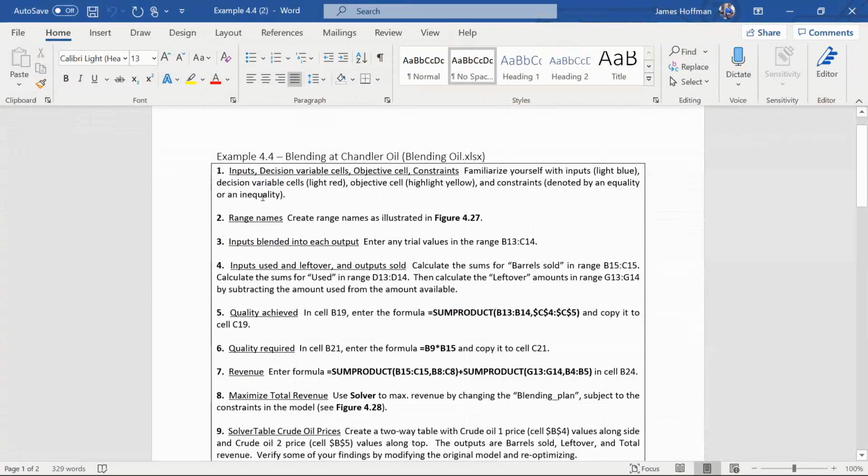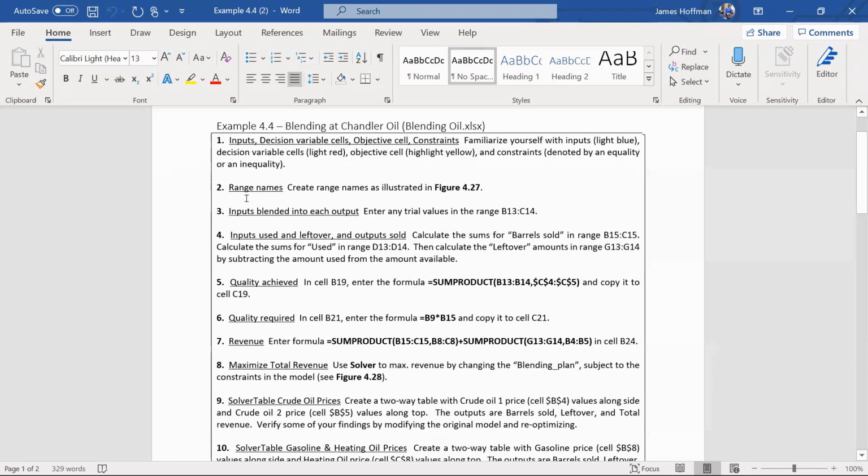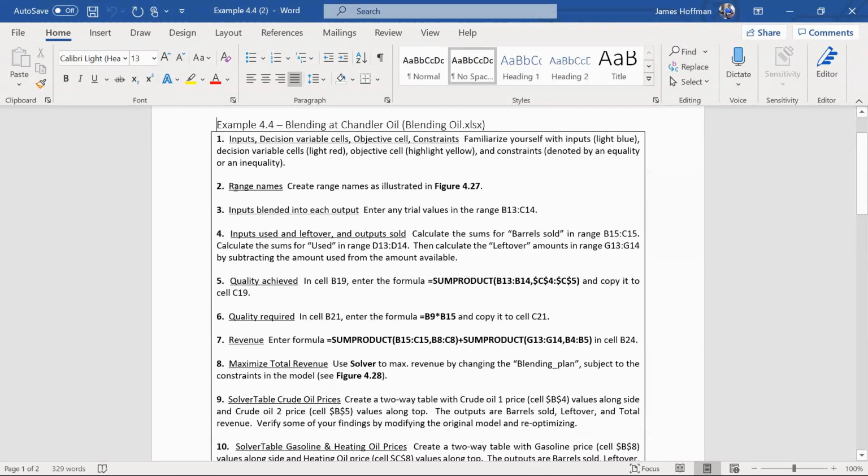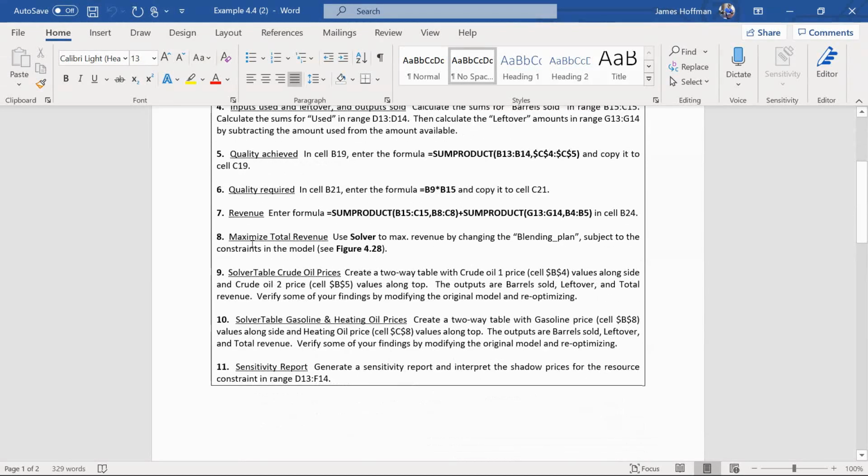I'll read the description in a minute. This one shouldn't be as long as the last two exercises, and we haven't got to the solver table feature yet.